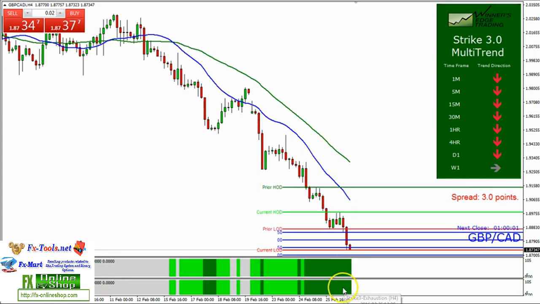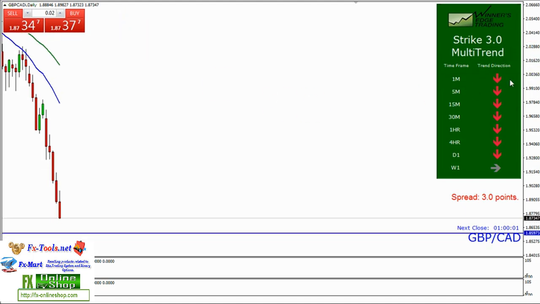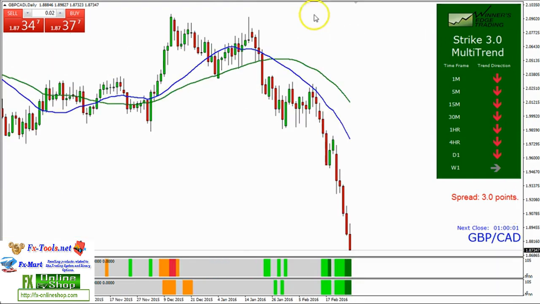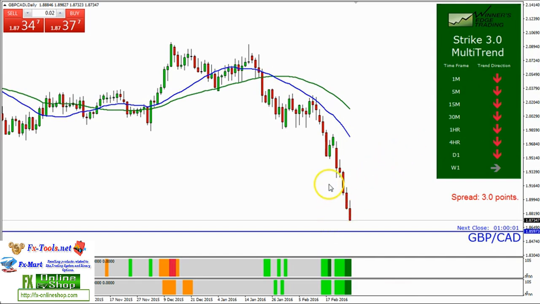You can see that we're overextended, and this is the old version of this too. So please, I apologize for that. I just didn't have the newer one on hand, and my programmer wasn't available to switch it. But anyhow, you can see that on the daily we're overextended, and on the 4 hour we're overextended. So we can tell that we're dropping down, and that it's a seriously strong down move. It's just like the 15 and the 30, where we're trying to get a few pips. Here we're going to get more pips because we're overextended.